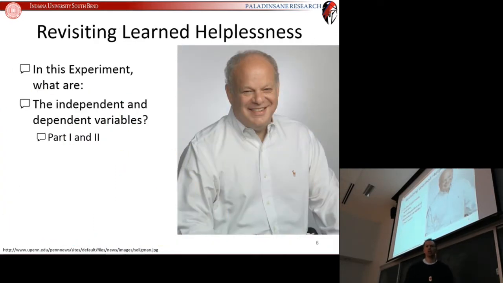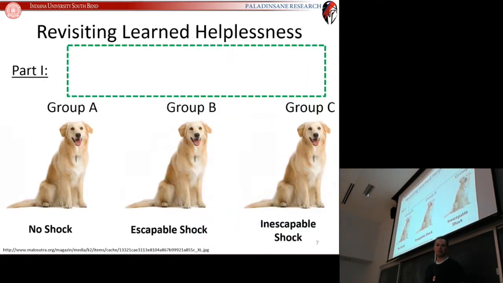All right, so we took a look at a lot of terms last class, so now let's check in with those terms once again and see what we can apply to this situation. So for part 1 and part 2, what are the independent and dependent variables? So let's start off with part 1. So what is the independent variable? What are the aspects of this that the experimenter themselves manipulated and controlled?